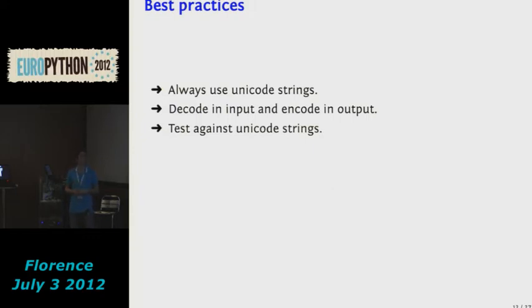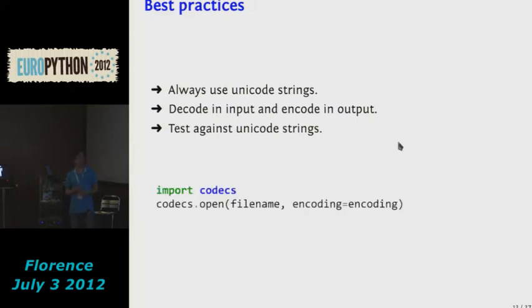Another tip, which is very, very important, is that you have to test against Unicode strings. You have to make sure that the tests you write for your application include Unicode strings, so that you can tell whether there are any Unicode decode errors or whatever else. I mean, there's no point in using Unicode strings that have only Latin characters in them. You have to have characters from the Greek or the Cyrillic alphabet or Arabic, Chinese, whatever.